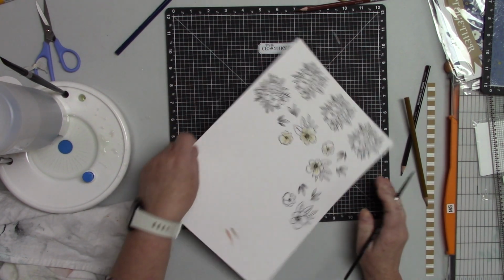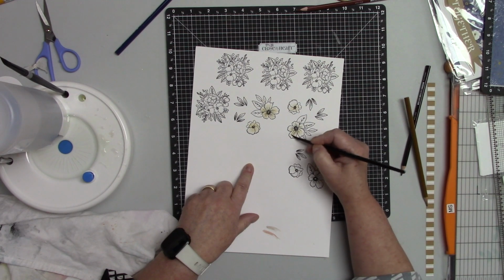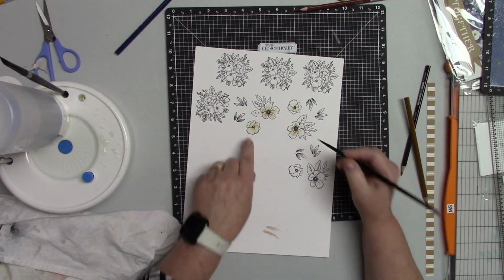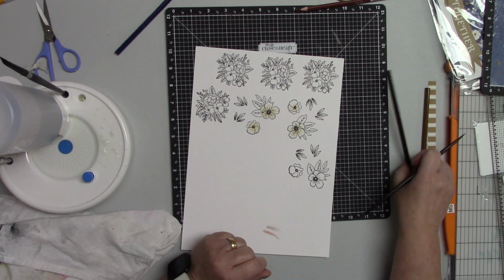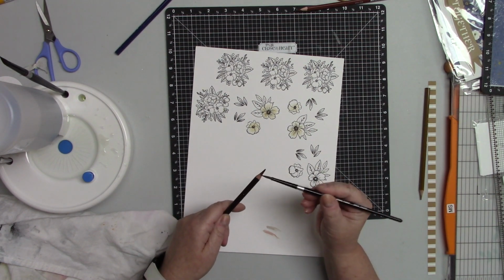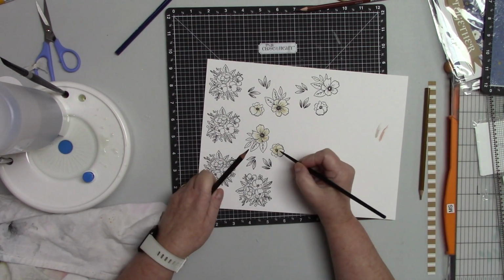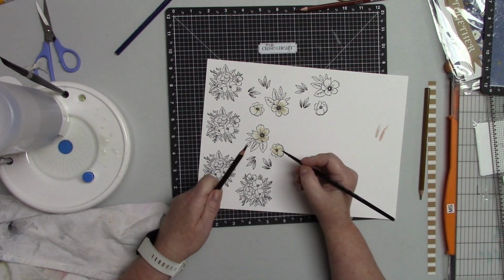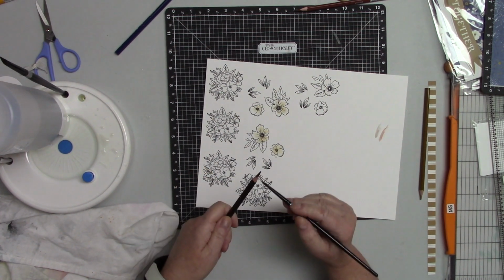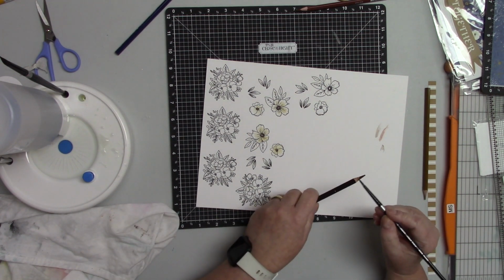Now, if you want to get a little darker, you need to wait until it's completely dry. Okay. Like this one is completely dry. And just take your brush and get just a tiny bit, if you want a little bit darker, okay, like this one. This one is pretty much done. Okay. And if you need just a little more, it's too much water.